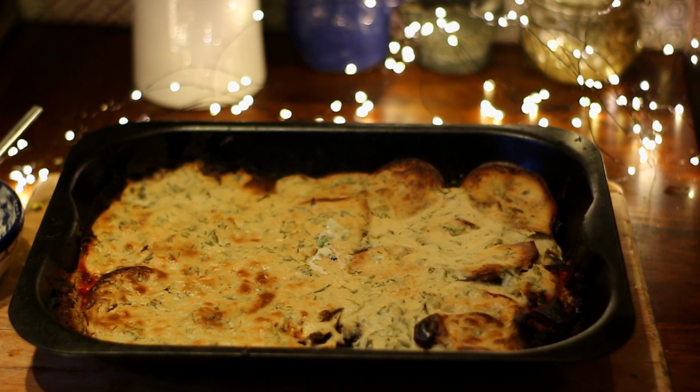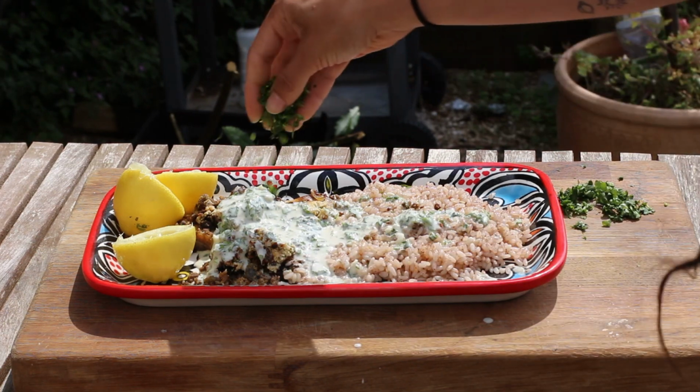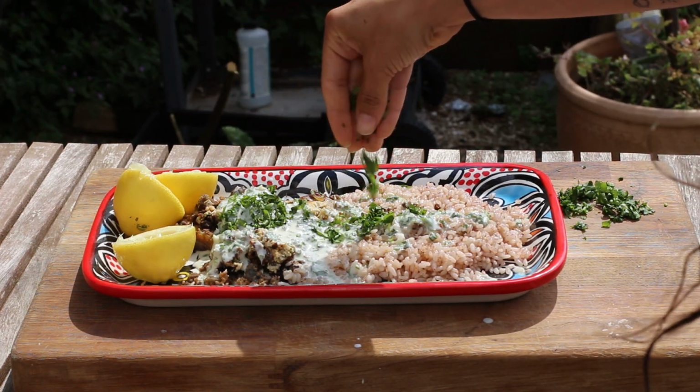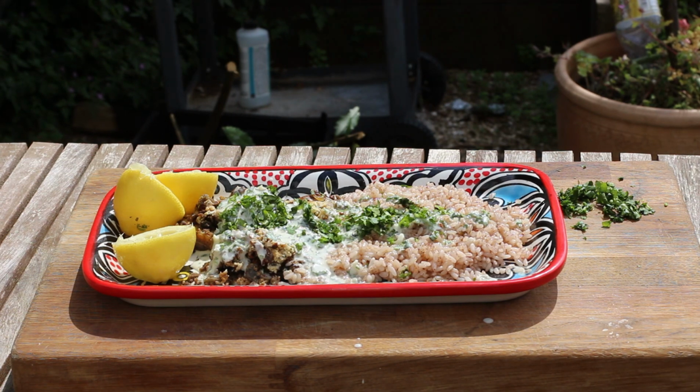Typically you would eat this with rice and salad. If you guys want to know more how to make rice the Palestinian way, comment down below. Don't forget to save some tahini sauce so you can add some on top after it's ready, as that really does make all the difference. And why not garnish it with parsley or coriander on top? And as we say in Arabic, صحتين وعافية.